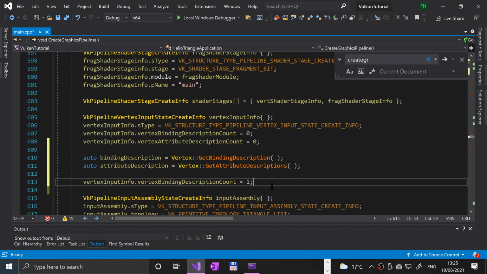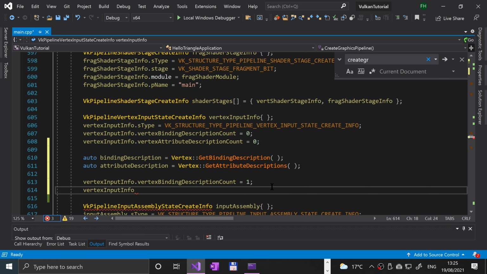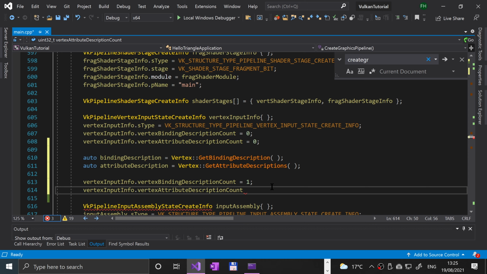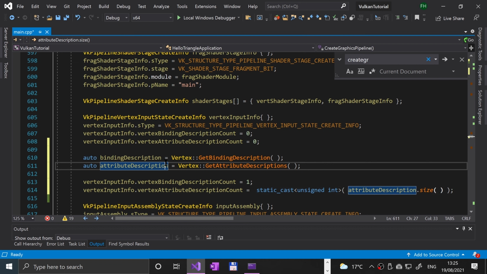So we're going to put vertex input info dot vertex attribute description count, and this equals static_cast unsigned int, I'm going to put attribute description dot size, and we want this to be attribute description.